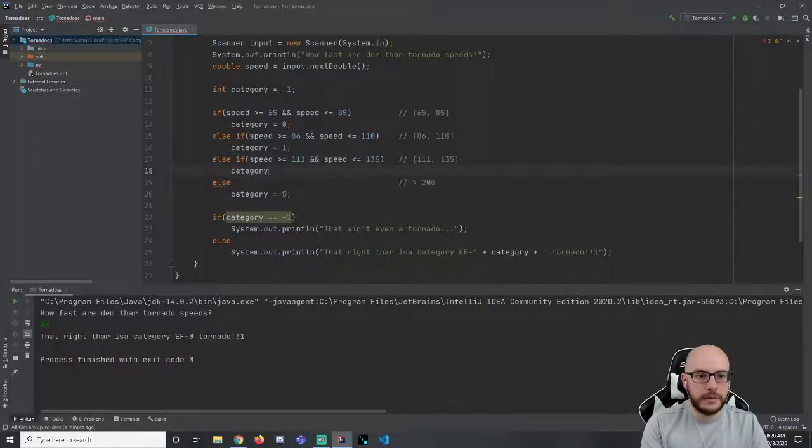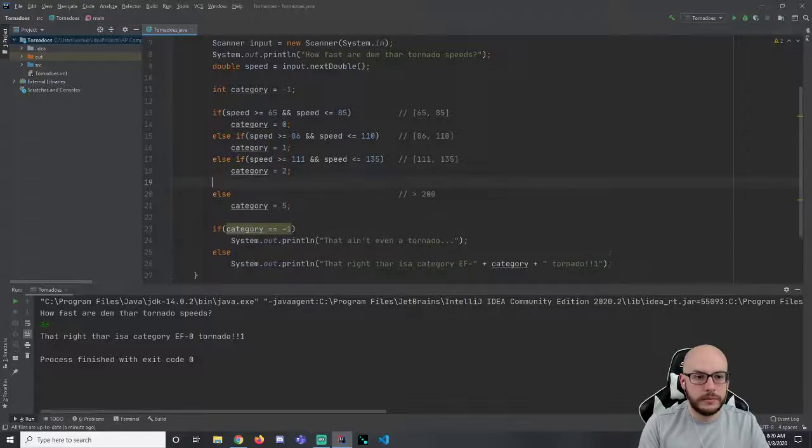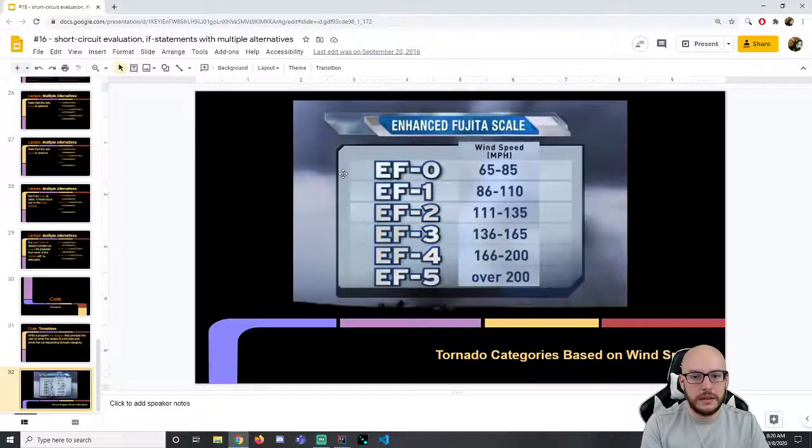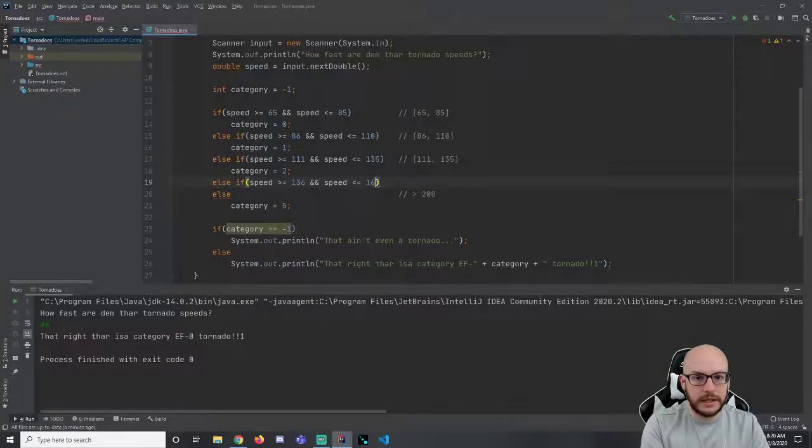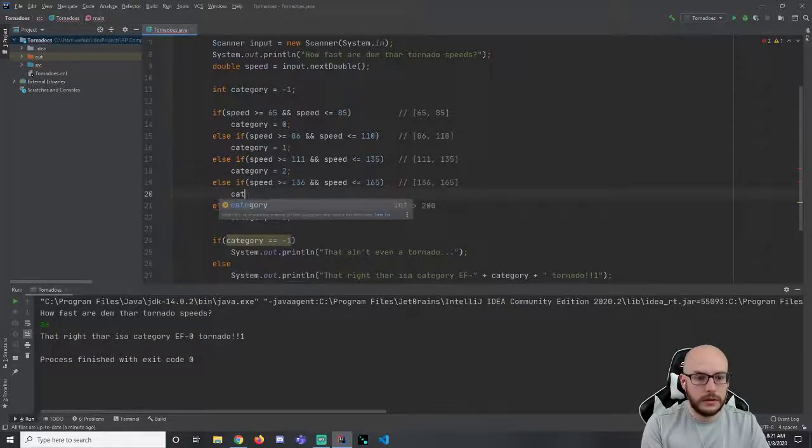And if that happens, our category is going to be a 2. Else if our speed is greater than or equal to 136 and our speed is less than or equal to 165, our category is a 3.